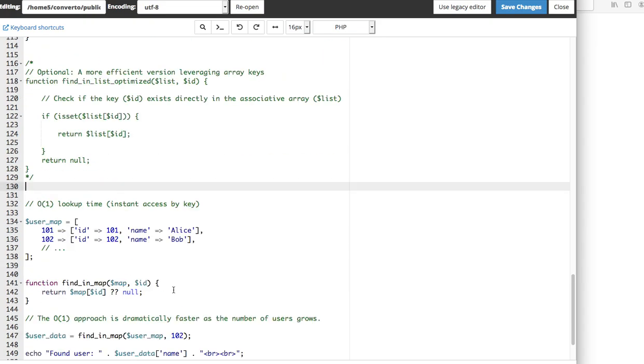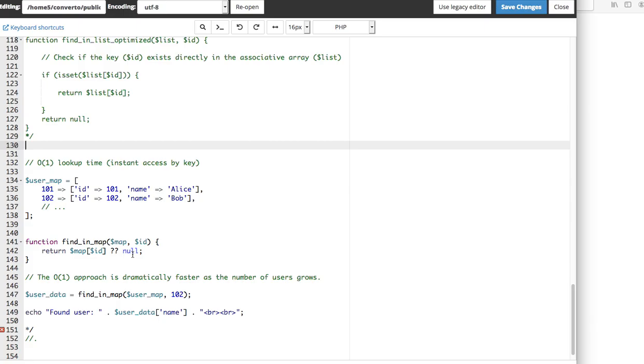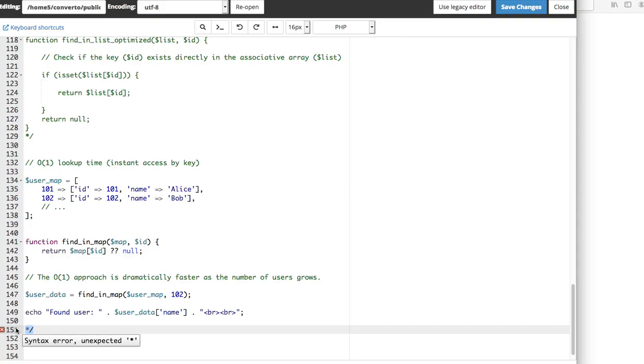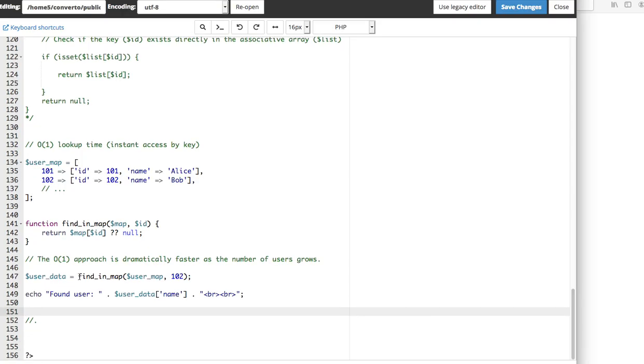And I want to check out this one though. Remember, the same thing, user map 101, I just called it a different thing. And then you want to find it. Oh, what did I do here? Okay. So you want to find it, right? So you go, oh, okay, here's the user map. And this is the fun part, it's just a function. Remember, this is an array, this is a function. And then you say, I want you to run this, which is this, and returns this right here. And if it found number 2, you'll get it.